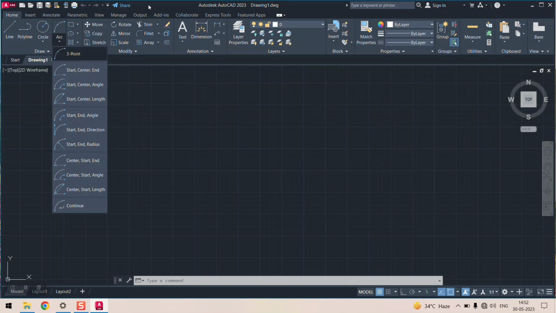In order to start these commands, first of all I would like to introduce our practice drawings of AutoCAD, which I will be sharing soon with all of you. In that book you will find some 2D drawings which you can create or practice with the help of AutoCAD.